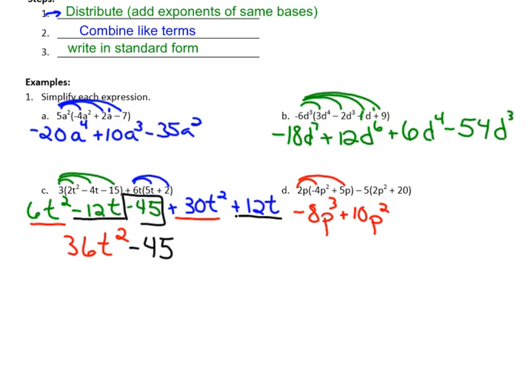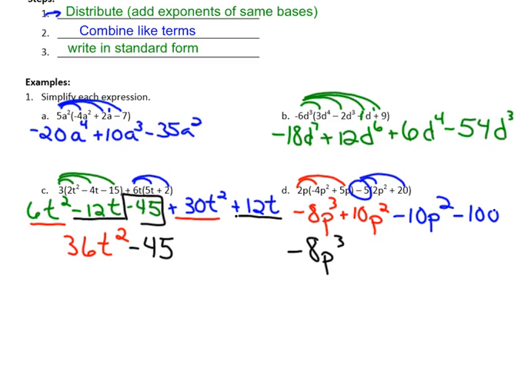Okay. Now I have to multiply by a negative 5. So negative 5 times 2 is negative 10. Keep the P squared, because this one doesn't have a P. Negative 5 times 20 is negative 100. Now I'm going to look for my like terms. I have a P to the third. I don't have any others, so I'm just going to write it down. 8P to the third. 10P squared minus 10P squared.